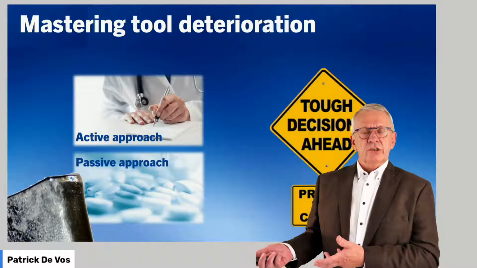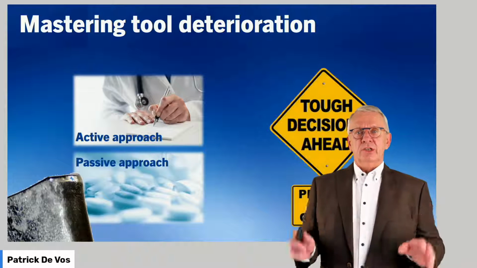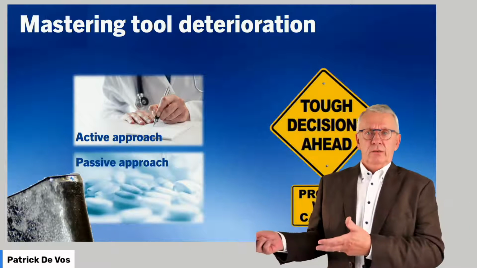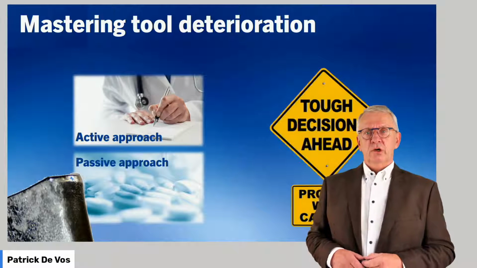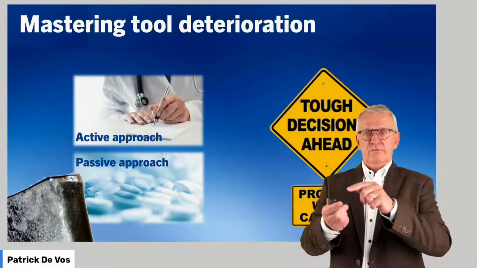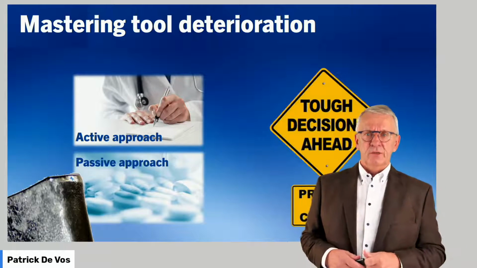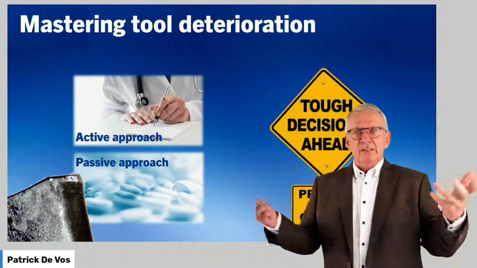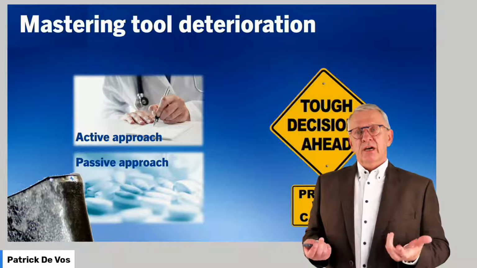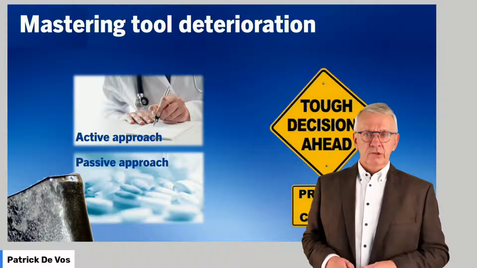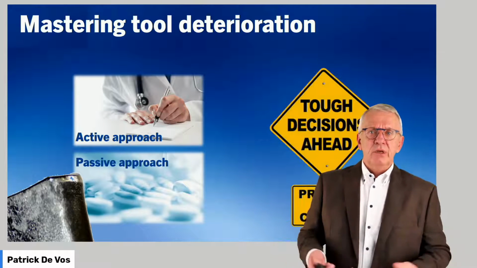Translated to tool deterioration, if you have too much flank wear, reduce the cutting speed. No questions asked, just take a pill. That's a very passive approach. That's the people working with the tables or digital form of a table. I have too much flank wear, what to do? Yeah, reduce the cutting speed, use a harder carbide grade, take a pill. That's passive. Active is trying to figure out what's going on, curing the disease by means of speaking.